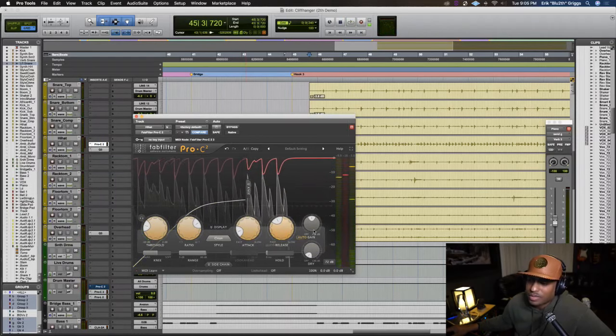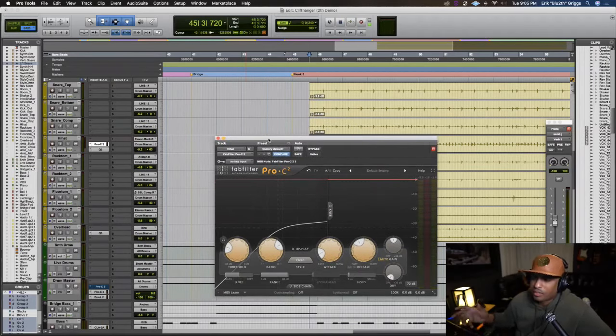That auto gain helps out so much because it brings up the makeup gain automatically, so all you hear is the difference in the compression.